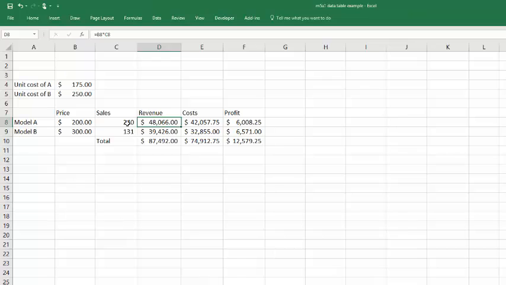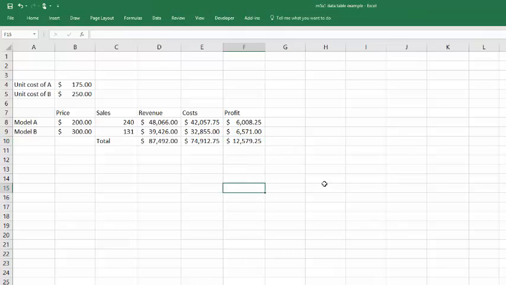Revenue is just equal to the number of units sold times the price per unit. And cost, we're going to get the total cost, and that's based on the number of units sold there in C8 multiplied times the cost of A there in B4. And that gives us cost. If you build your model this way, then we can go back and vary these prices. I'm sorry, the cost of A, and we can vary the prices of A and B, and that'll change our model. Profit, of course, is just equal to revenue minus cost, and then I sum those down to get the total revenue, total cost, and total profit, which is a difference of revenue and cost.